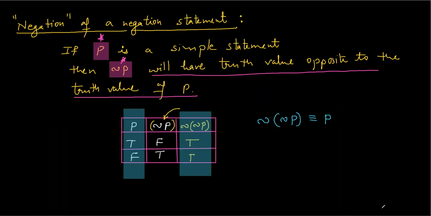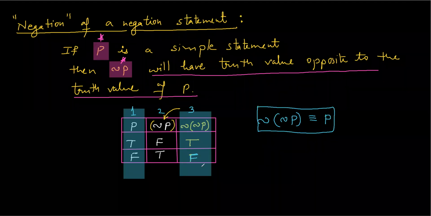Hello students. Here, when we wrote negation of negation P, the negation of false will be true and negation of true will be false. So I said false, but I wrote here true. So please make sure that column number 1 and column number 3 show you the same entries. So you understand that negation of negation P is same as P, which I had already written. So there was a correction here. That was an error. I said F, but I wrote P, which I corrected.